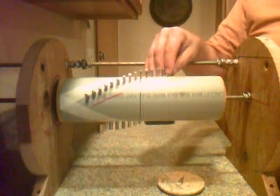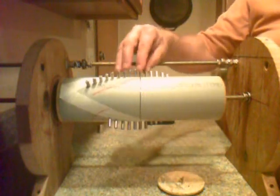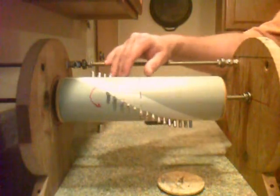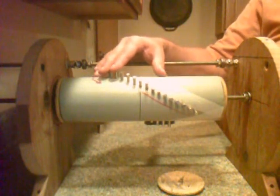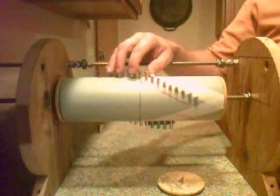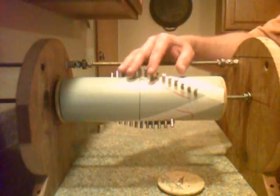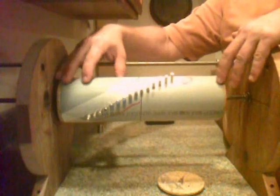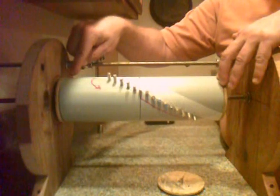This unit is constructed of a 4-inch PVC pipe with neodymium magnets inserted in it. All of the magnets are facing in the same direction, or the same poles are up. I basically took a piece of tape and put it across the tube after making marks that were 180 degrees apart to accomplish the curve or arc of the magnets.